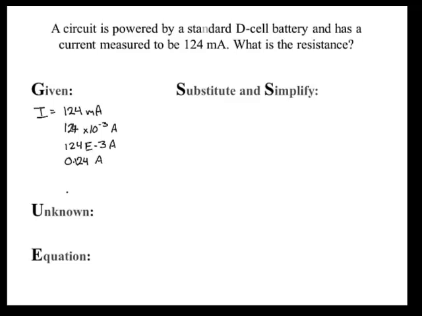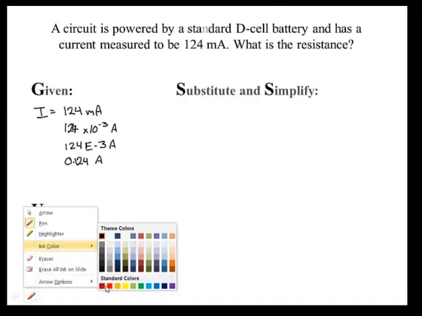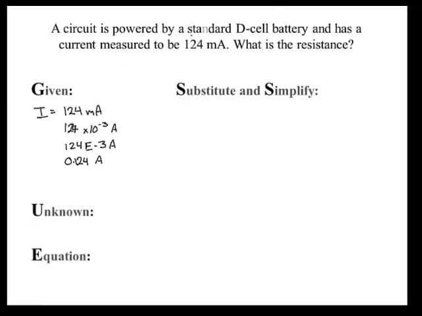0.124 amps. Now, if we pay attention inside of our question, it kind of looks like we don't have enough information, except we say the standard D-cell battery. And if you look on the side of a standard D-cell battery, it is 1.5 volts. Ladies, gentlemen, if it is not specified the exact voltage and it says a battery, you can assume that the voltage is 1.5 volts. What if it were two batteries? You could add 1.5 to 1.5 and assume that it is 3 volts. And if it were 3 batteries, you could assume that it was 4.5 volts.